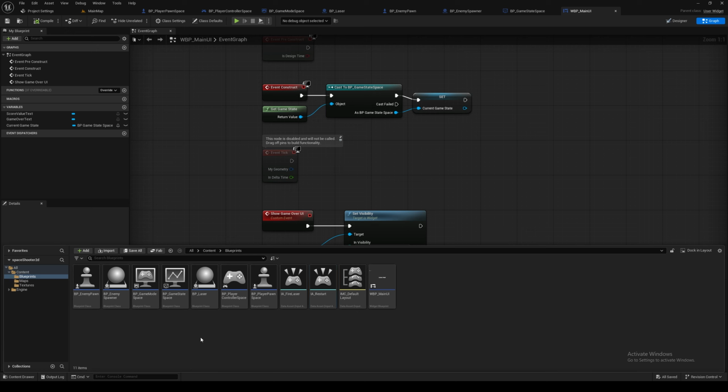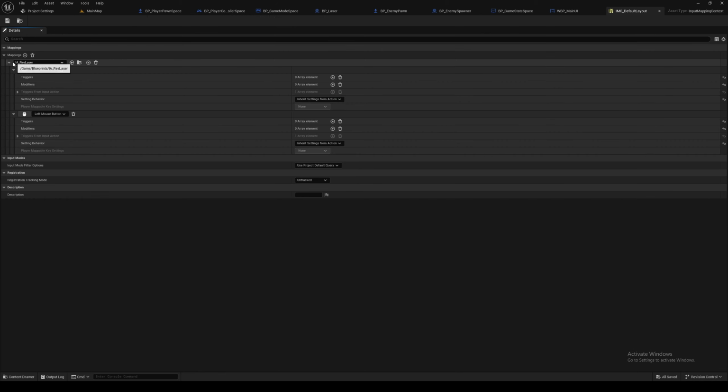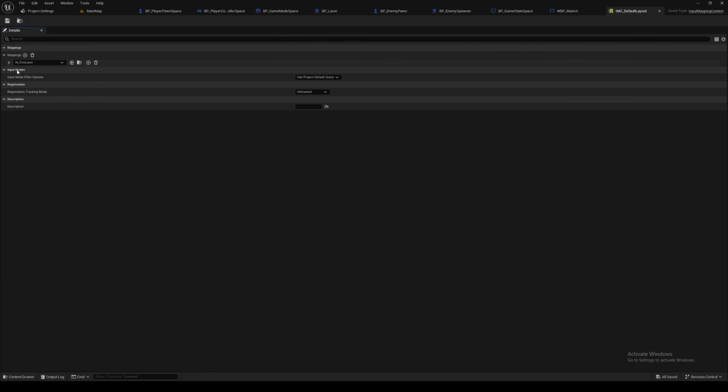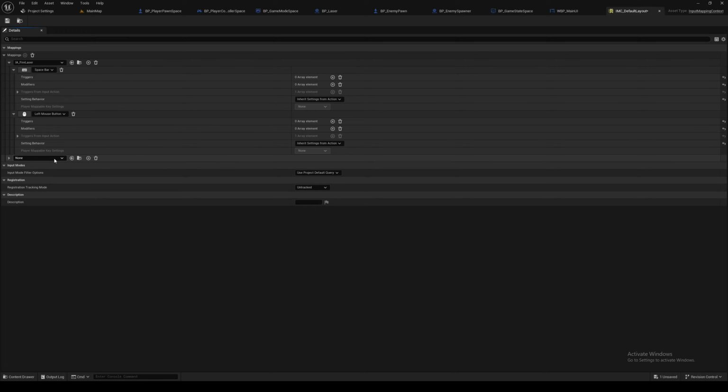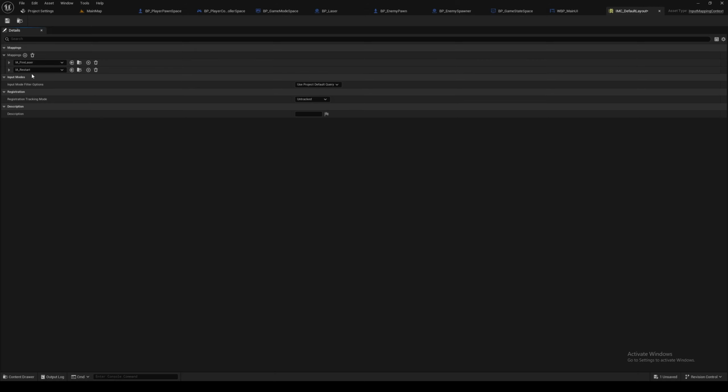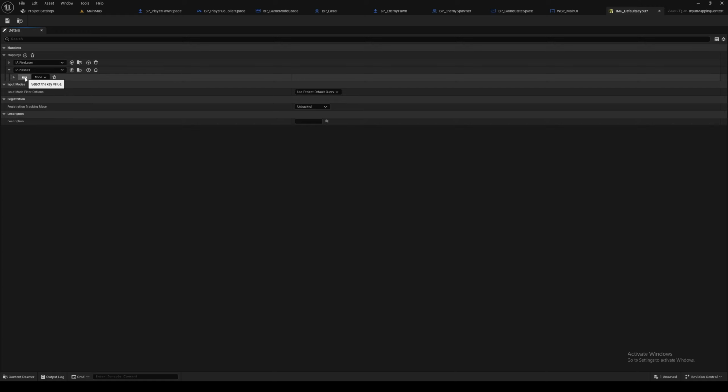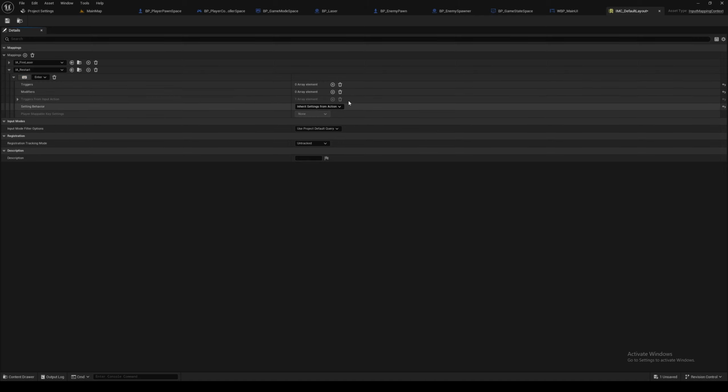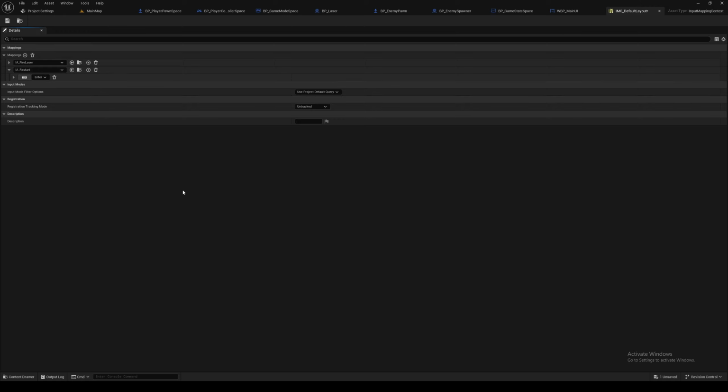And I need to go back to our content drawer, and I need to open up this IMC default layout context mapping. I'm going to just collapse all that. So we want to add a new mapping, and this new mapping down here is going to be for restart. For restart, I'm just going to make it enter on the keyboard. So I'm going to click the little keyboard button and then hit enter on my keyboard, and it'll automatically fill it in. And that's it. I don't have to give it any other behavior because we already have that being set in the input action itself. That's it. We can close this input mapping thing.